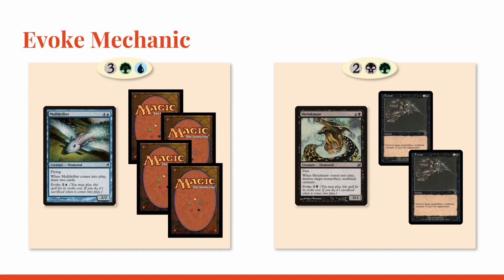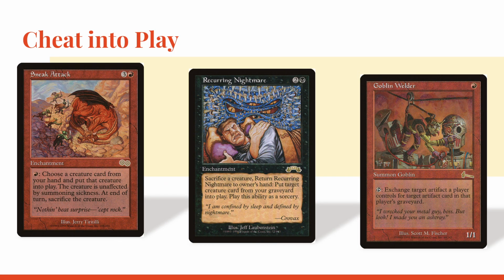Finally, Bramble Sovereign loves cheat-into-play mechanics. As Bramble Sovereign does not require a creature to be cast from hand in order to get its trigger, take Sneak Attack. Of course, Sneak Attack is good with a ham sandwich. But you know what it's even better with? A ham sandwich and a side of Bramble Sovereign. Imagine paying 1 RG to cheat in 2 fatties with some sweet ETB, and at the end of the turn getting to keep one of them.